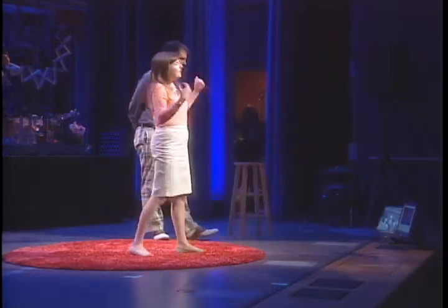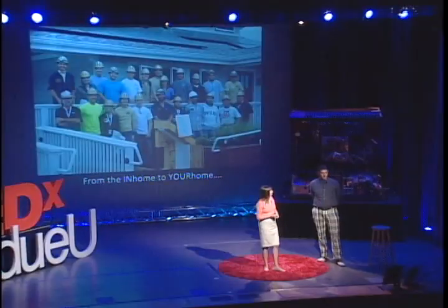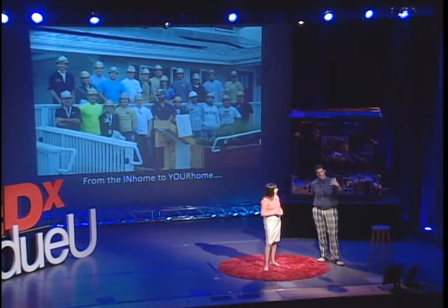What do we want you to take from the in-home back to all of your homes? If you're not ready to buy a solar array for your house, that's okay. Implementing initial steps to make your home more efficient is going to instantly save you money and instantly reduce your energy consumption. On a national scale, solar home designs focused on ease of constructability and market appeal are going to increase the existence of these types of homes in the United States. If we can all start to move in this direction together, it will be easier to see a future where solar homes are more commonplace.